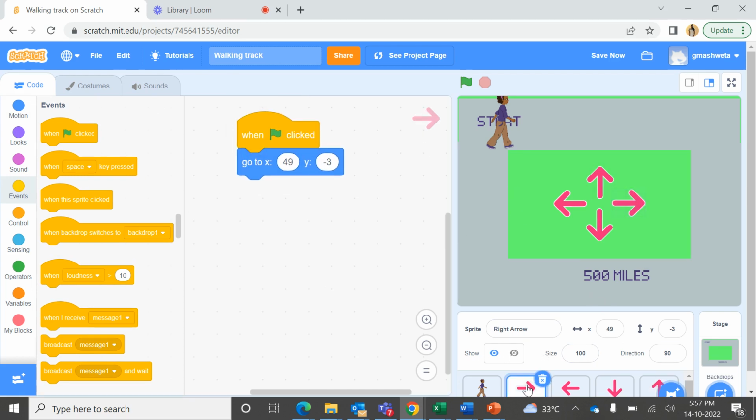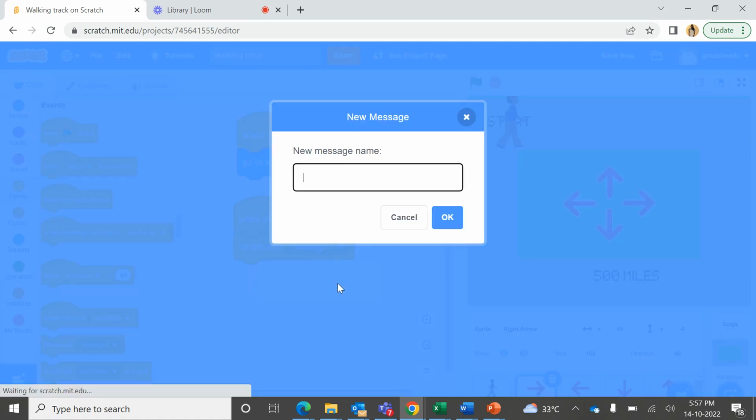Now we come back to the right arrow coding. Now from events, when this sprite is clicked, when the right arrow sprite is clicked, it should send a message to the Avery sprite. So I will send broadcast message 1, and I'll make a new message, move right.